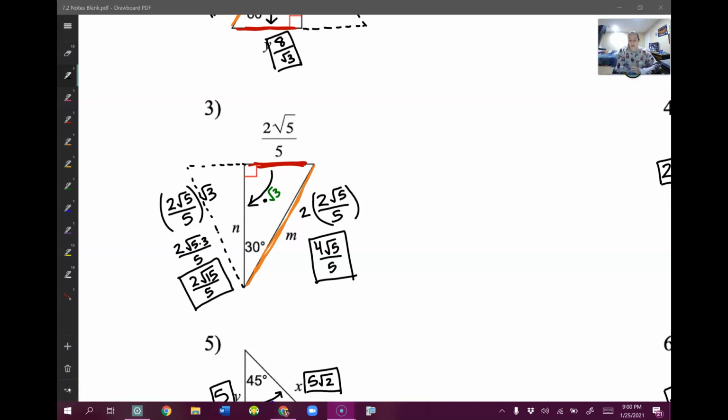Welcome back. Let's see how you did. So this side is going to be half as big as this one, or you could think of the orange one as twice as long as the red one. So I'm going to take the red one and times it by 2 because it needs to be twice as long. And then I just multiplied those 2's together to get 4. Then I also need this side. I'm going from a smaller side to a bigger side this time. So I'm going to multiply by root 3 because multiplying makes things bigger. So I take this number and I multiply by root 3. I put them under one root, so that's how I got this root 15.